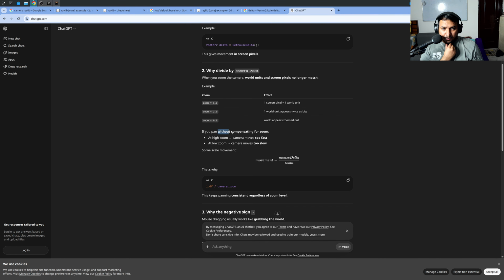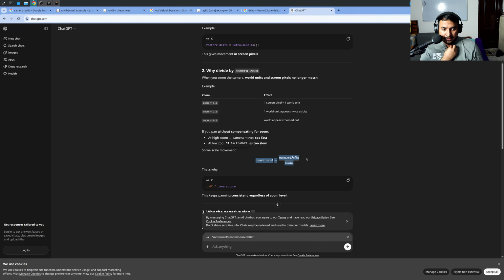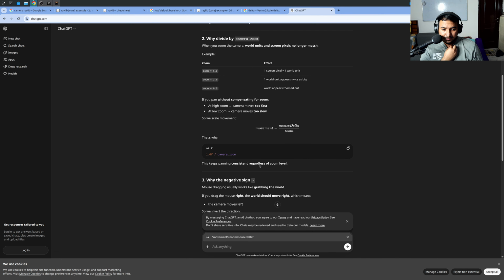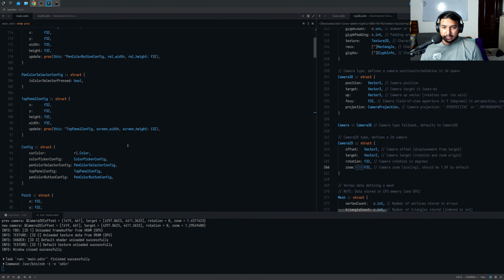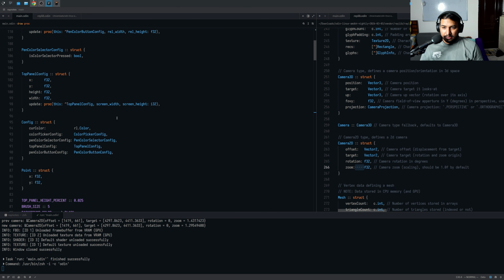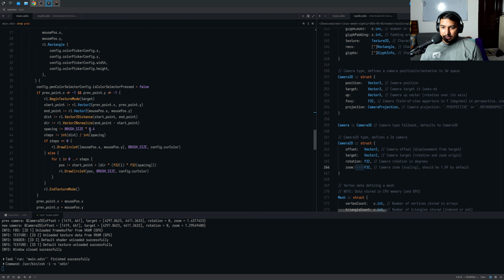If you pan without compensation for zoom, at high zoom the camera moves too fast. Yeah, so in order to not have that, we scale the movement by this for consistency regarding the zoom level. Okay, I think this is a pretty decent answer that we have got out of the Clanker.